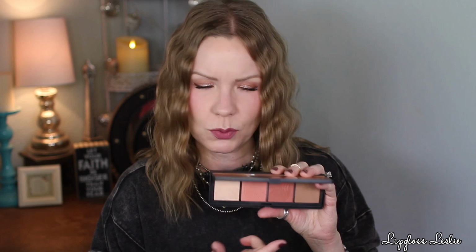Let's see, the next 2 things I have are over here. These were sent to me by Smashbox. So I do have a contour favorite and then a blushy favorite. These are the Halo palettes. This is the Sculpt and Glow Face Palette. And this one is back to Cali. Ooh, these are so good. I would say the blush one is my favorite, but I do really like this one too. This one is kind of more on the bronzer side, but these are blushes. I wear these as blushes.